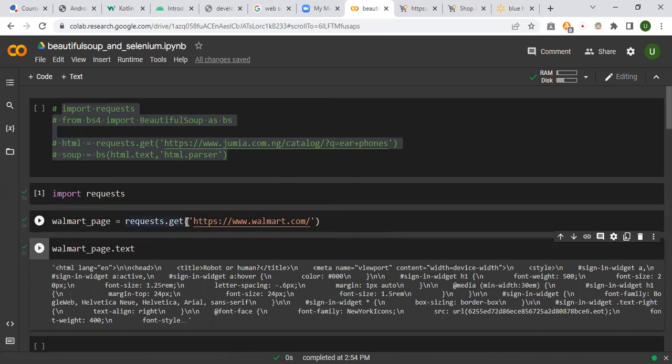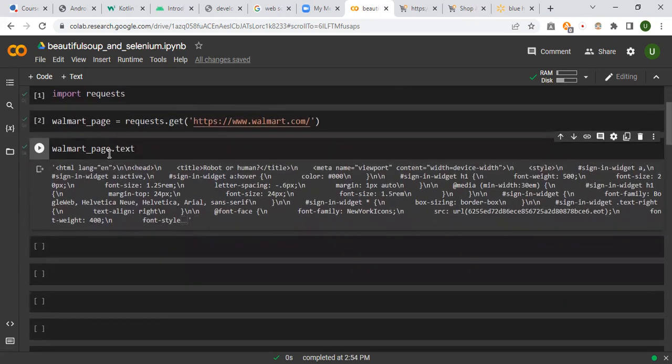That's why when I try to find what kind of object Walmart page is, it tells me it's a response. But then I say, tell me the text that is contained in that response packet you just sent me. That's what I just asked for here. So the moment I say get me this text, we're good. I already have all the HTML in this page.